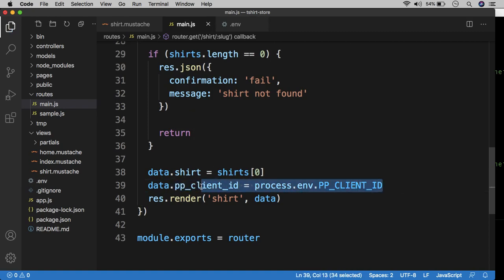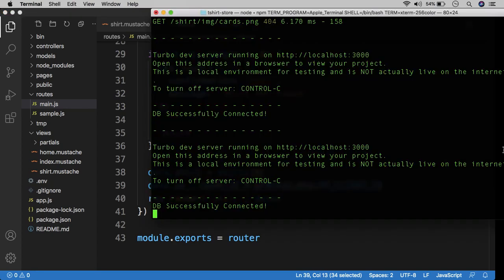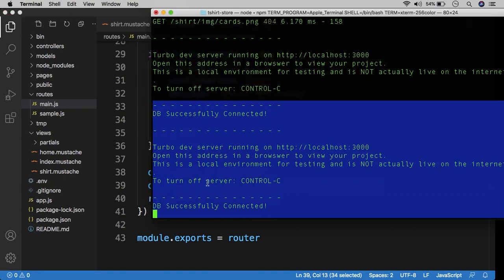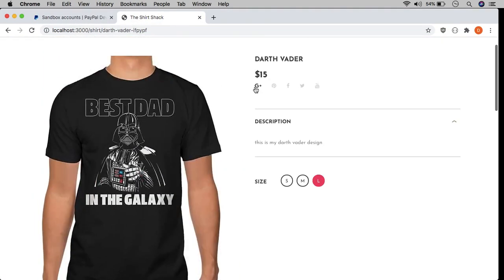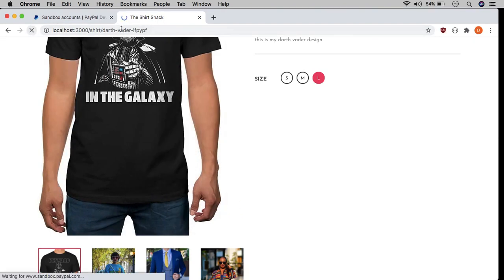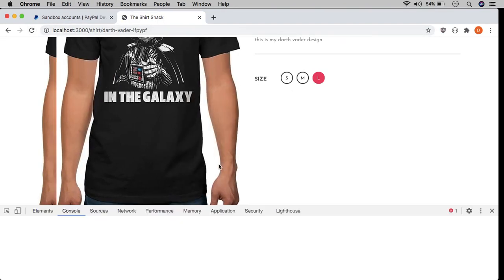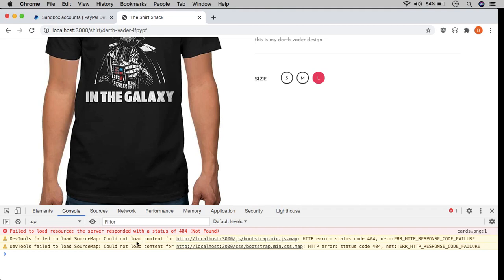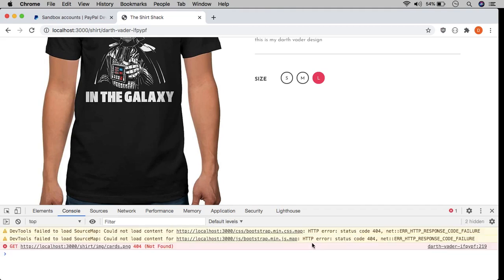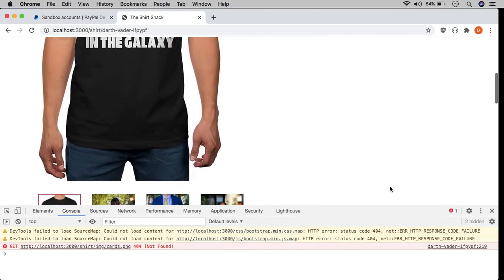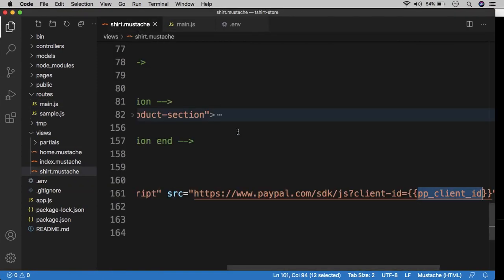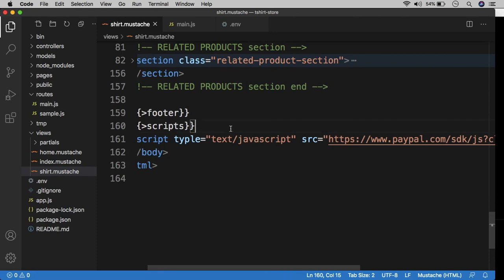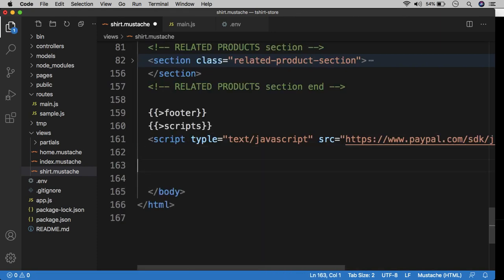So make sure you have that properly set up. And then let's head over to our terminal. My server is already running, so we can just go ahead and test it by going back here and reloading the page. And let's see here. I'm going to reload, and I'm getting a client error. Oh, because I forgot to actually render the button. So we're actually not getting any errors here. Everything here is actually set to go, but I didn't actually render anything. So let's go ahead and do that.